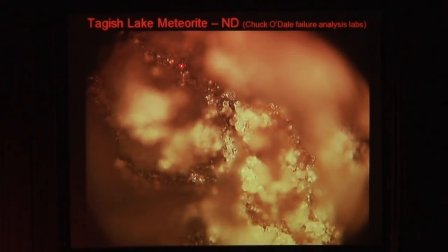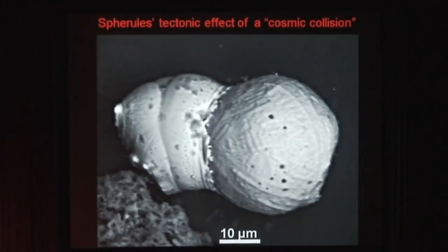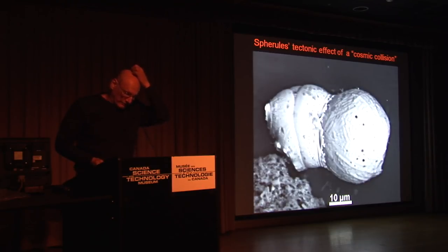Looking at this material, that feature is about two microns across. A nanodiamond I quoted was up to 1,800 nanometers — which is 1.8 microns — down to less than visible. So these are either nanodiamonds or carbon containing a nanodiamond. It was fascinating exploring this meteorite. As I mentioned earlier, the spherules were found in the Younger Dryas layer at Lake Cuitzeo in Mexico. These spherules collided and fused, which happens only during a cosmic velocity impact. So the evidence is there. And remember, it was the investigation of the KT layer that allowed us to find where the KT impact crater was — Dr. Hildebrand was prime on that.